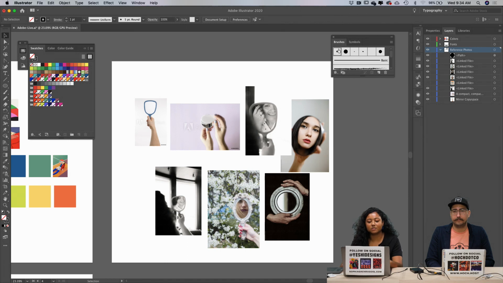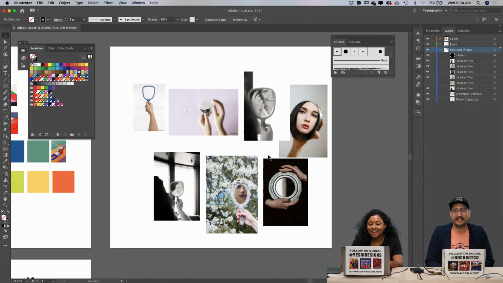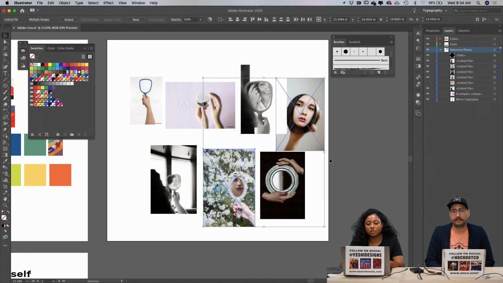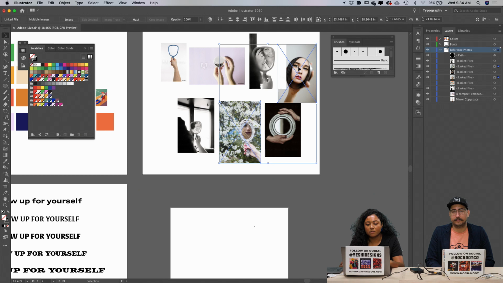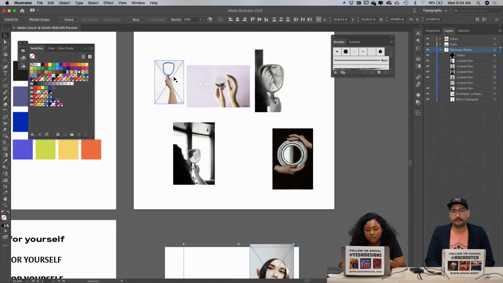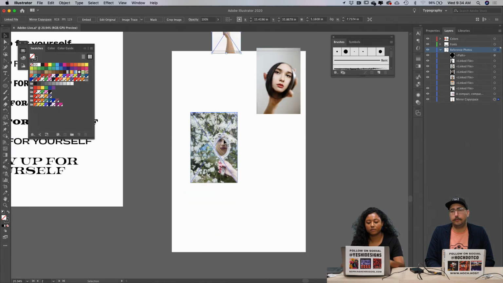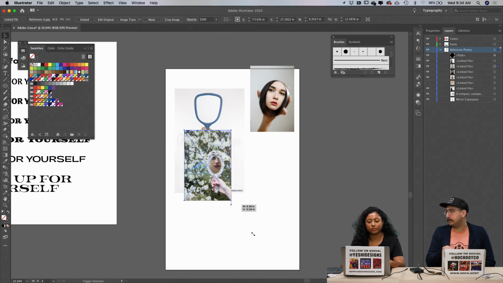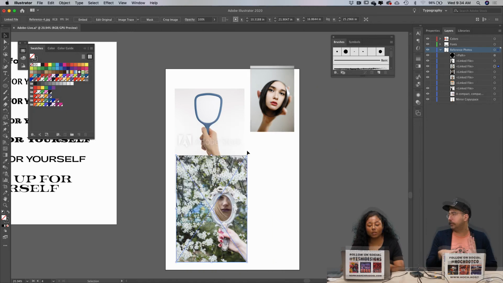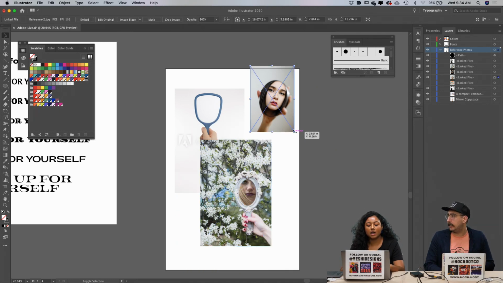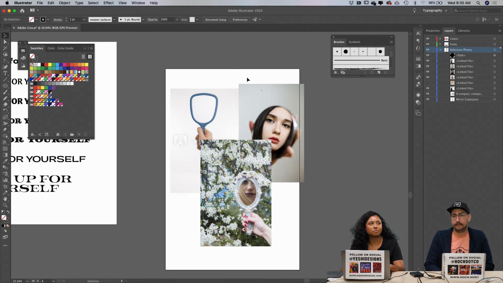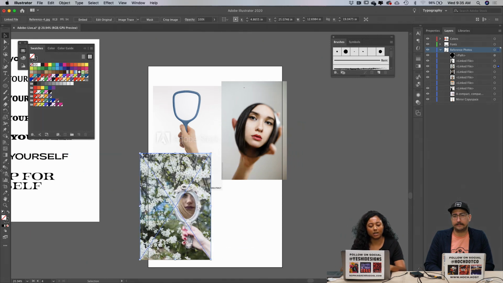So I grabbed some photos from stock, and I also grabbed from another website. I kind of know what I want to do, but I had a few inspirations. So I'm going to move these onto my artboard and take this one as well. When you are going in to get your concept and start getting stock stuff, are you just looking for keywords that you thought of, like, I know I want to do a mirror thing, so let's look for a mirror and start to narrow it down? I knew I wanted a hand holding a mirror. So I specifically looked up hand holding mirror, and I just found a couple good images.